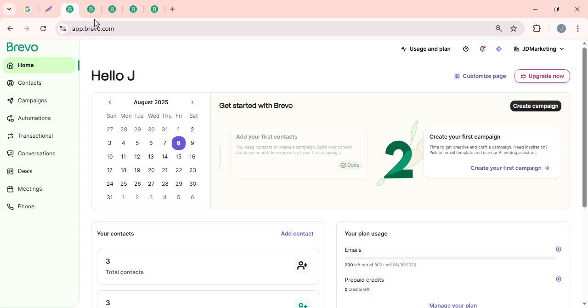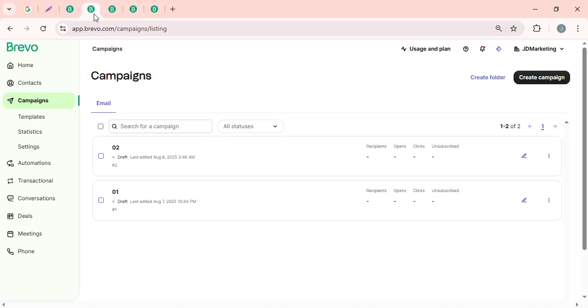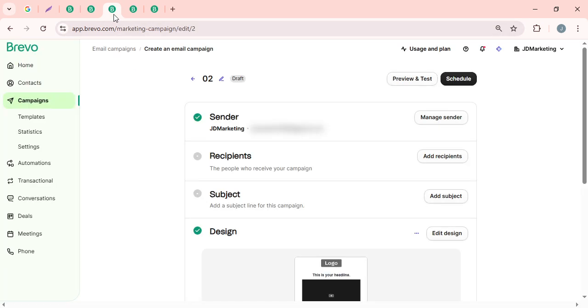Once you locate your campaign, open it up using the drag and drop editor. This feature allows you to make changes easily by simply clicking and dragging elements to where you want them on your email template. With the drag and drop editor open in front of you, the next step is to highlight the text in your email that you want to turn into a hyperlink.